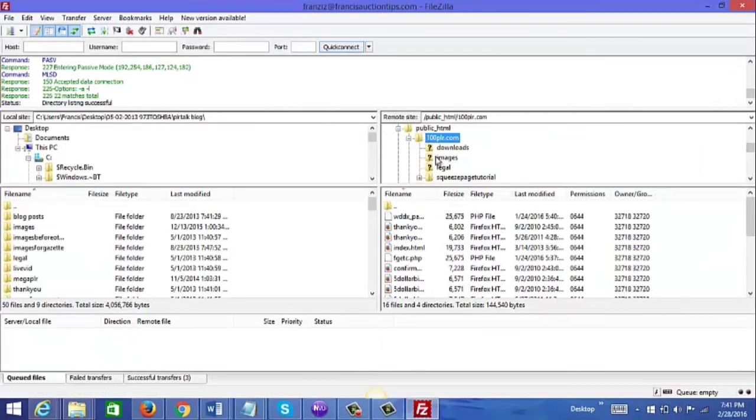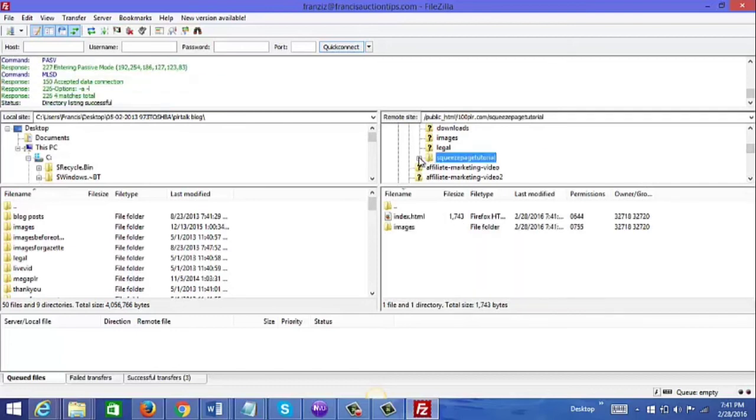So now to find the page, I will just go to this domain, 100plr.com/squeeze page tutorial/index.